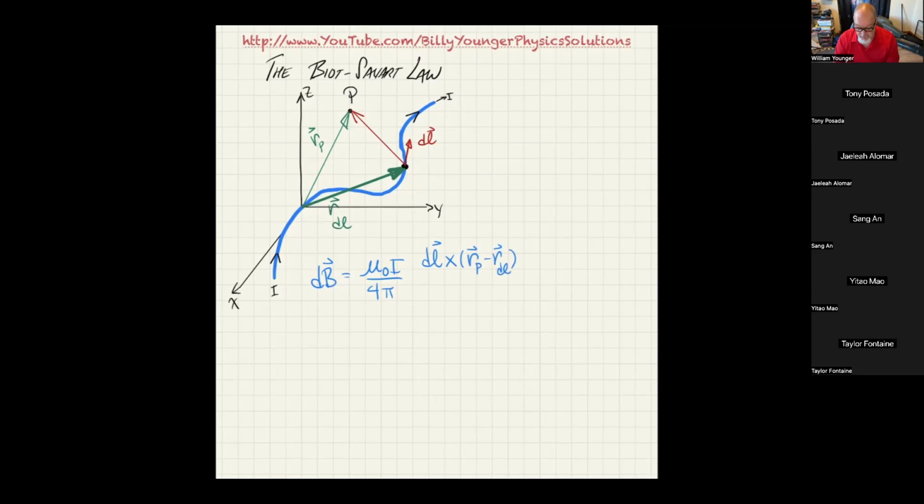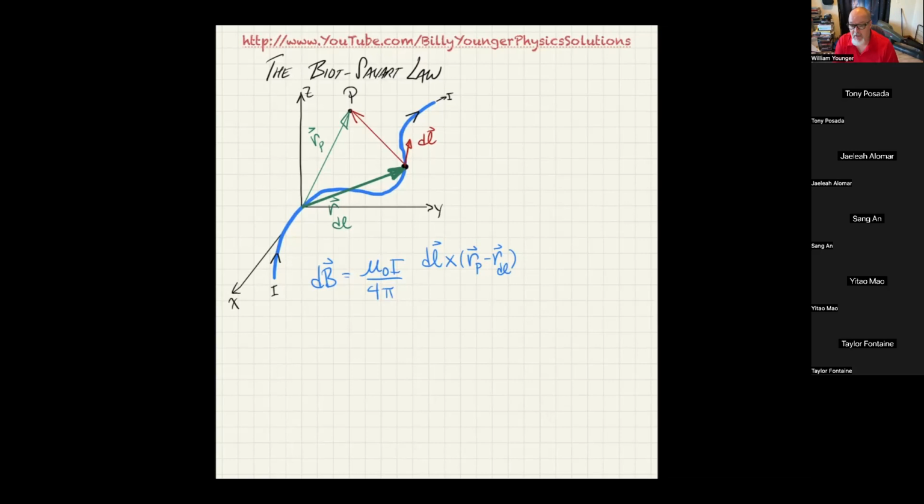You see that RP minus RDL, since RP minus RDL is defined to be RP plus the opposite of RDL. So that would make the head of RDL be down at the opposite end at the origin. And then that would mean the tail of RDL would be at the point DL, and its head would be at the origin, which is the tail of RP. And then the head of RP would be at the other end, namely P. So I think you can see that that is the right vector.